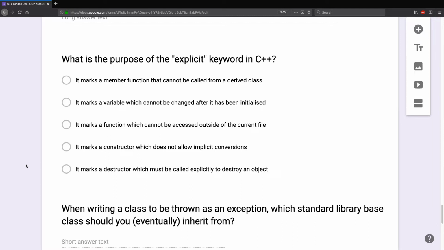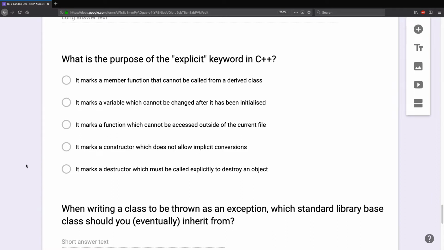That's not true either, but there is a word that does this. Does anybody know what it is? We haven't covered it, but maybe somebody knows. No, it's one of the many, many, many meanings of the word static. If you have a function declared outside of a class, a free function, and you write the word static in front of it, that means that function cannot be called outside of the current file.